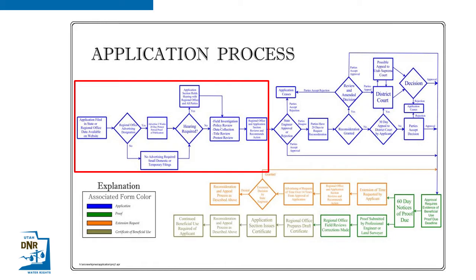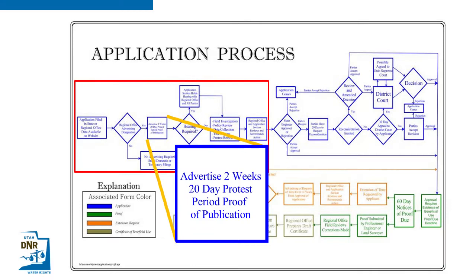Let's look at some important elements from the code that were mentioned in the video. One of the important elements is the 20-day period when an application may be protested. Just because an application is protested does not mean that application is automatically denied. The division still goes through the process to evaluate the application and the data that has been submitted.